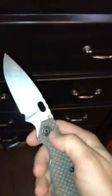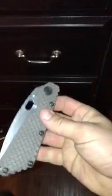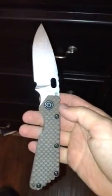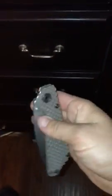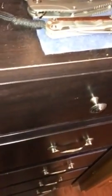Strider, whichever one's the bigger. SMF. I think it's SMF or SNG. I think this knife is overpriced, really. It's like $500, and you can watch all the different reviews. It's a good knife, but the lock bar is okay. I don't know, just something about this knife. I would love it if it were a $100 knife, but it just feels like the quality for what you pay isn't really there compared to some of the others. But I like the knife. I'm happy I have it. The gunner grip is cool. Great texture and grip.